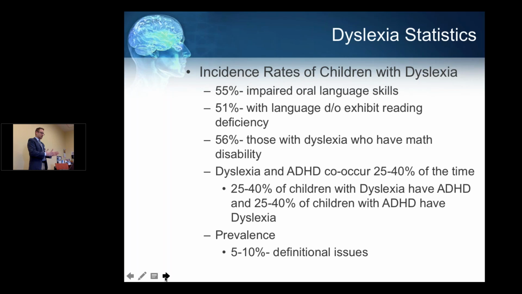And overall, 5 to 10% of children have dyslexia. And the reason that varies so much depends on how you define them, and you see that throughout the literature. Is it strict criteria for dyslexia? Is it that the teacher said reading problems? But I think the importance here is that it's not uncommon, and you recognize that there are different types. So let's talk about the kinds of types.